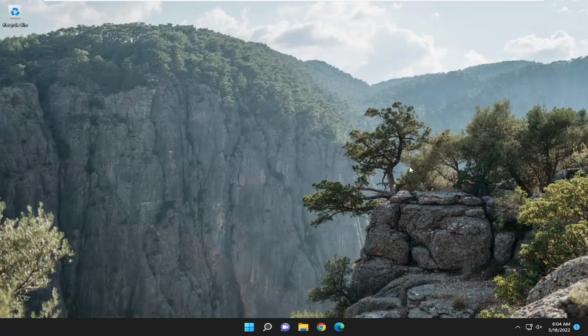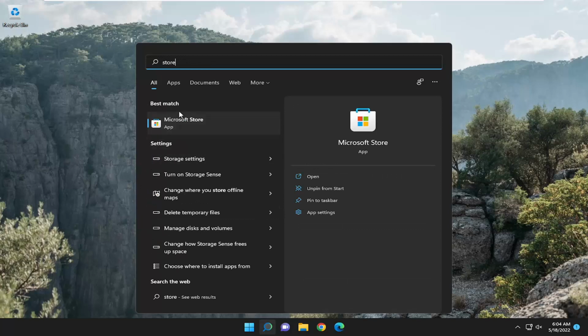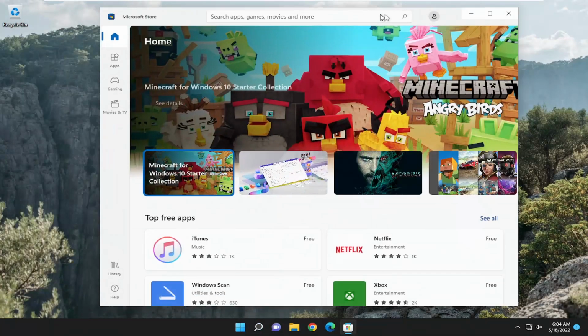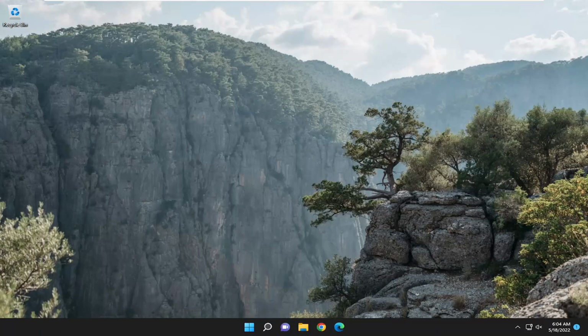First thing I recommend doing would be, if you're using a Microsoft-based account in order to access Windows, I'd recommend opening up the search menu, type in Store, best match will come back on Microsoft Store, open that up. If you are signed in, you want to select your profile icon and sign out and then sign back in and see if that potentially helps resolve the problem. So you might be signed out or you might be signed in, there's some sort of issue with verification. So like I said, I recommend signing out and then signing back in.